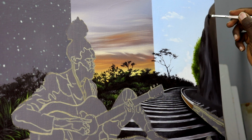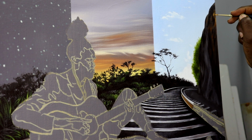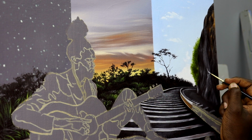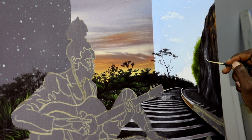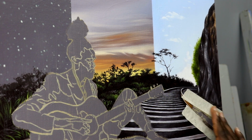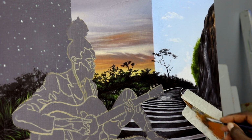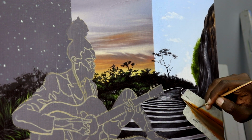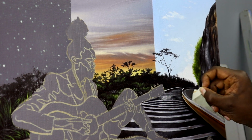My process is calculated to ensure maximum efficiency and as little damage to the painted sections as possible. And so in this case, for instance, I decided to focus on painting the cliff while the ground was drying, so that by the time I'm placing the masking tape here to paint the rails, removing it afterwards won't damage the ground.